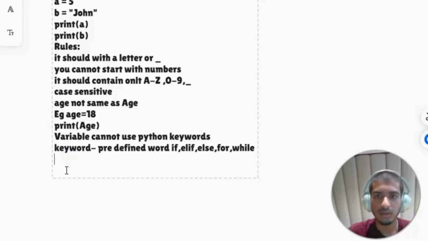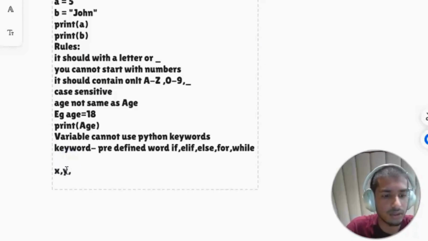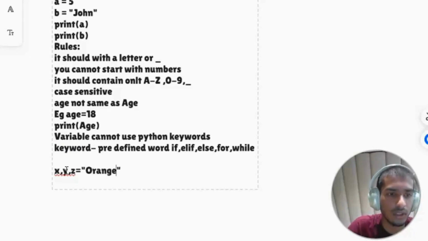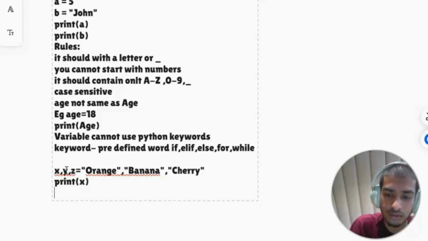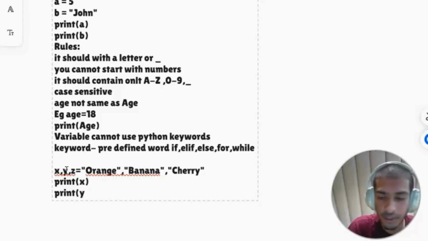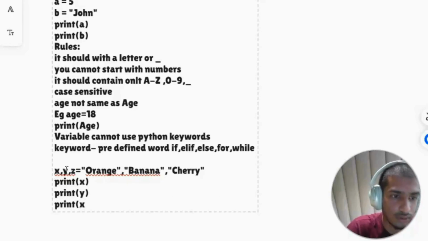For example, x, y, z equal to, let's write some fruit names, orange, banana, and another name, cherry, and print x, print y, print z.